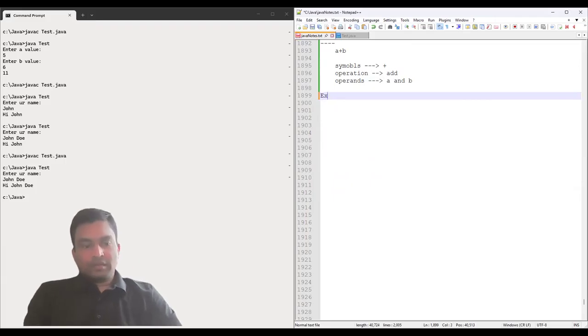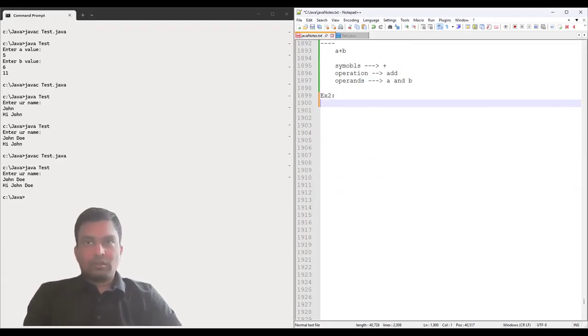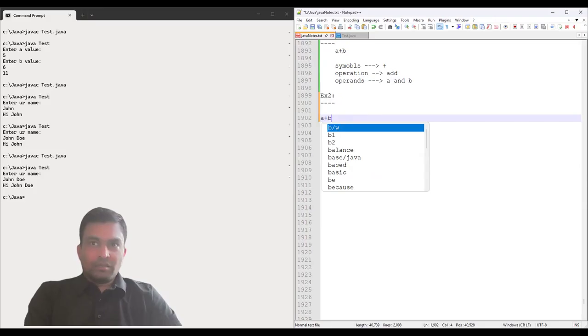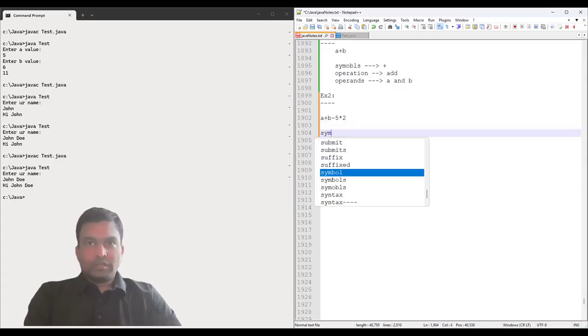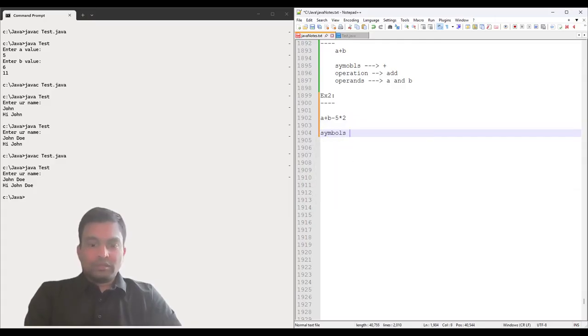Let's take another example. For example, if I have A plus B minus 5 into 2. So here, let's write down the symbols we have in this operation: plus, then minus, then multiply.